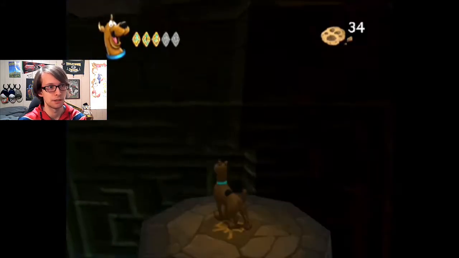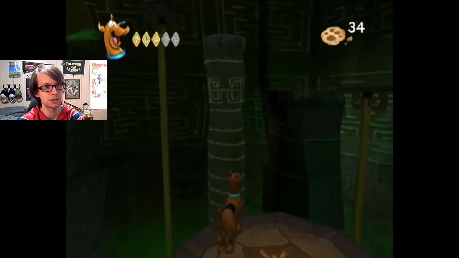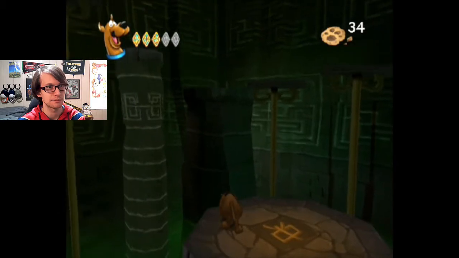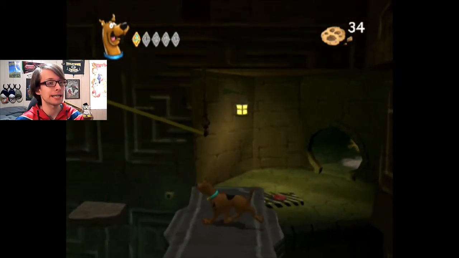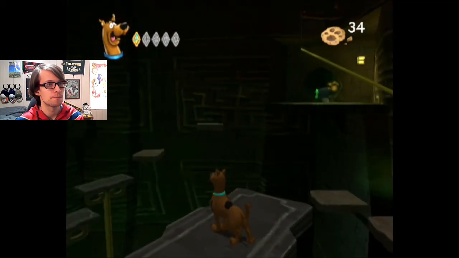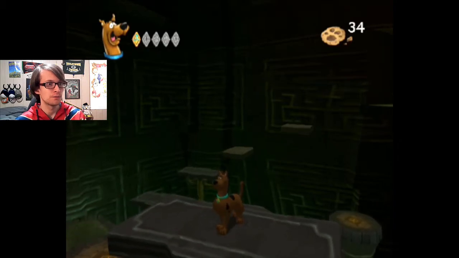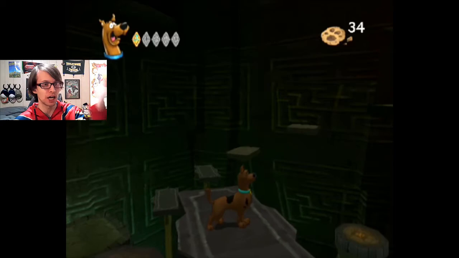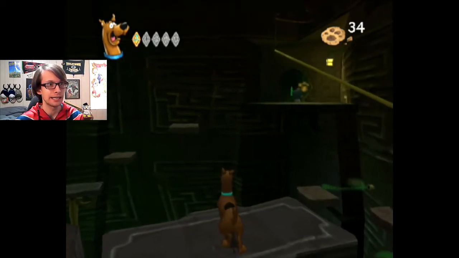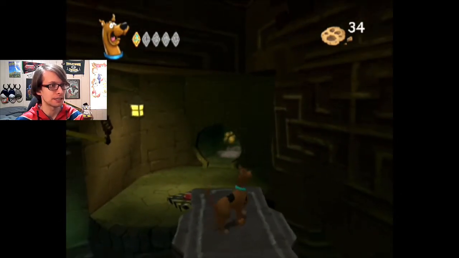Now we got the marshmallows. I could really need saving Shaggy so that I could get more dog tags. Go up to that. Stop being an idiot. I already slid down that thing. This pathway that you're supposed to go up doesn't work. I just tried that and it didn't work. I don't know what the point of it is.